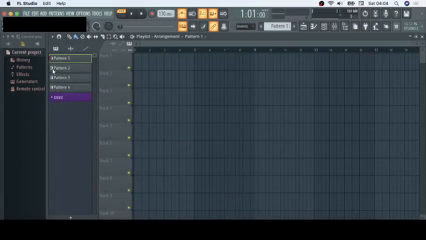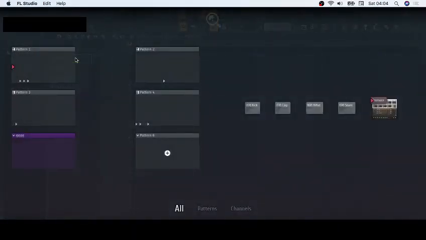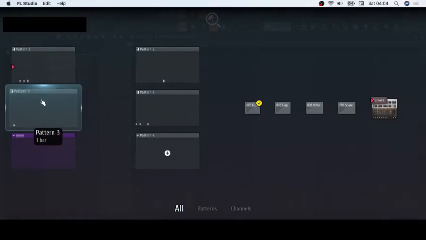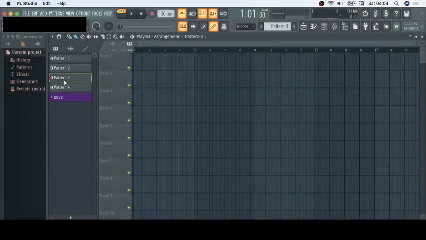You click it like this, it will take you direct to it. As you see, this one is highlighting. Let's do it again. Command F8 will give you the project picker. So now let's say we click pattern 3 here. As you can see, you click pattern 3, it will highlight here.